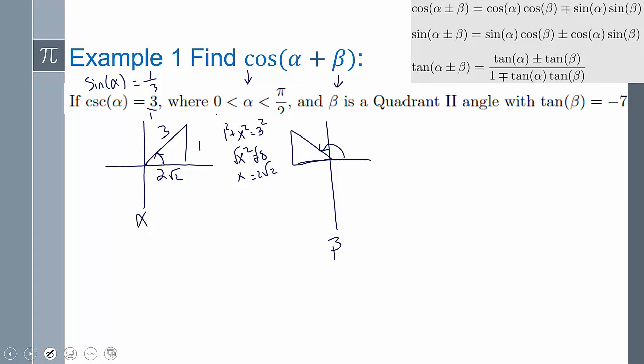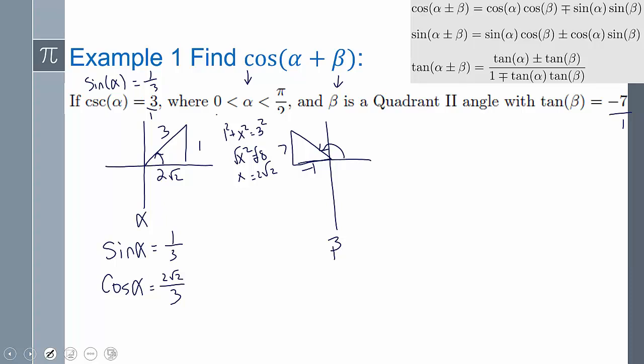So that means with this triangle, I can say the sine of alpha is opposite over hypotenuse. The cosine of alpha is adjacent over hypotenuse. Now my other quadrant says tangent beta is -7. So if I think of that over 1, it's opposite over adjacent. Now the 1 is moving in the negative direction, so that gets the negative. Now I know you might be thinking, well, it says -7, why doesn't 7 have it? Well, it's moving up. My y is positive. So the negative has to go with the x because it's moving in the negative direction.